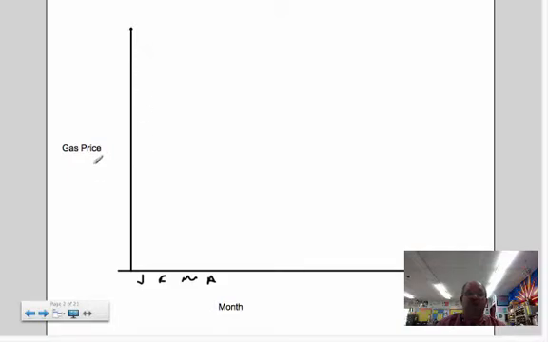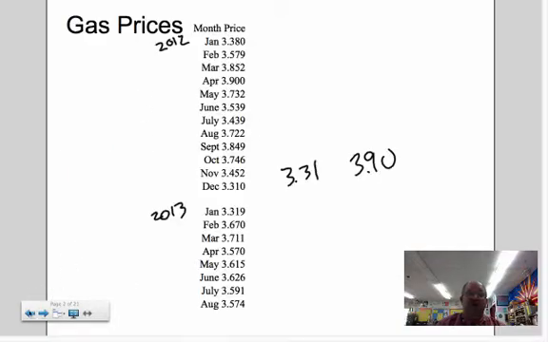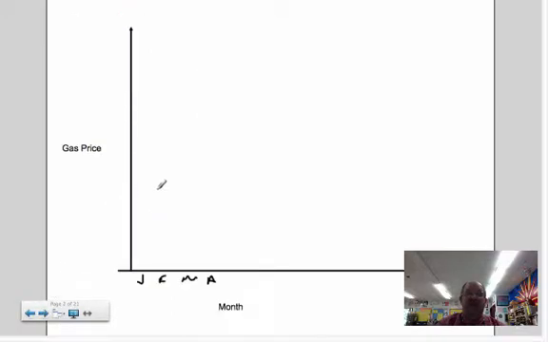The question is how do we make the scale if we're trying to represent numbers between $3.31 and $3.90. We'd probably have the lowest value be $3.30 and up to probably $4.00 just to have a little bit of a ceiling, and we'd probably go $3.30, $3.40, $3.50 on up through, so we could do it that way and make these nice and evenly spaced.